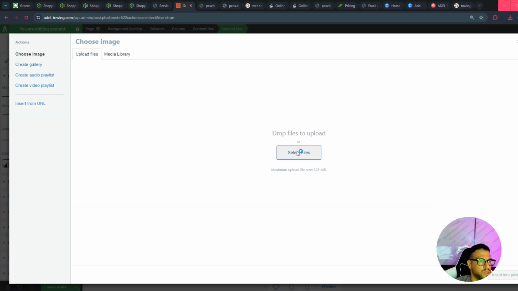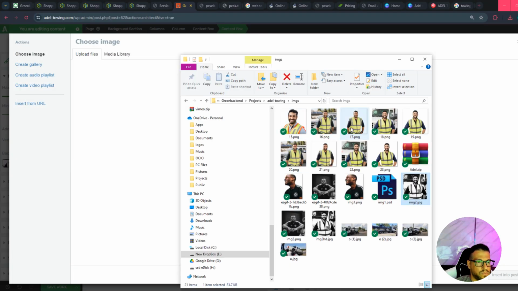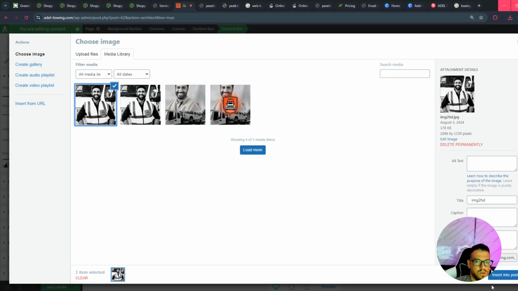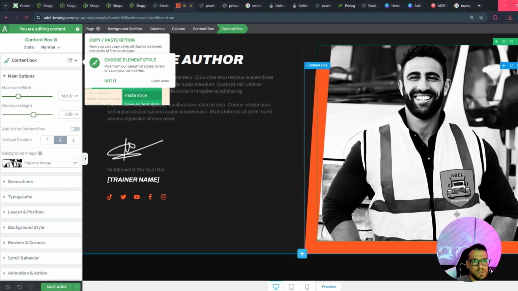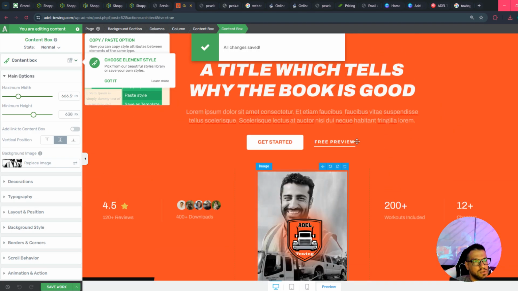So let me select from here. Yeah, that's the one that we're going to use, and insert. See, this image is much better than the previous one. So right now I added the two new images.